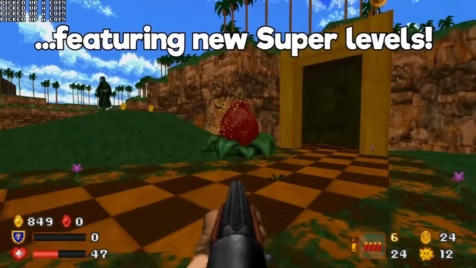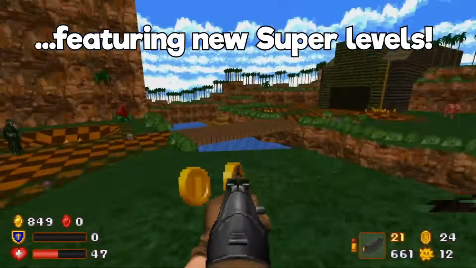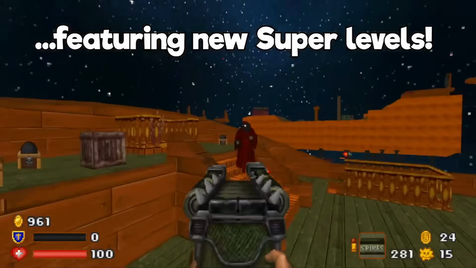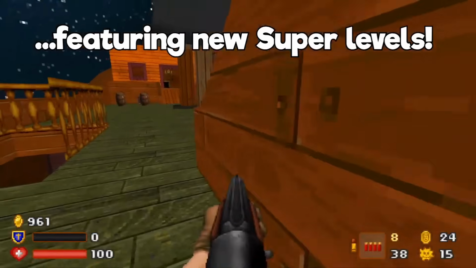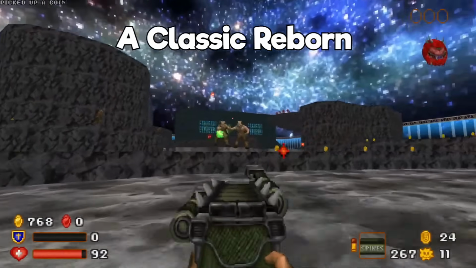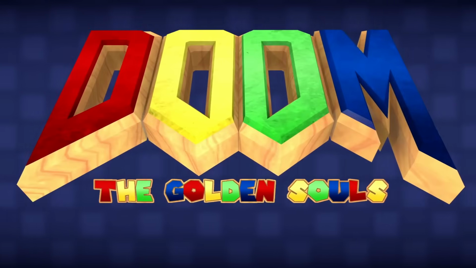Another one is Golden Souls, and come on, check out this. It's literally Mario and Doom mixed together. I don't know if it's just me, I might be crazy, but there's something about hearing classic Mario sounds and shooting demons that just triggers an emotional response for me.